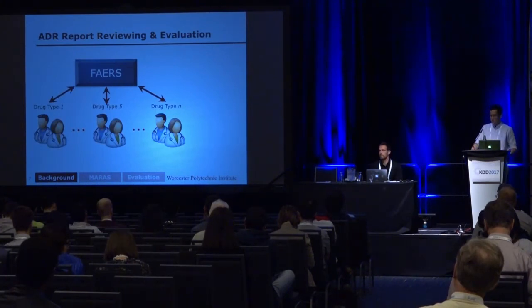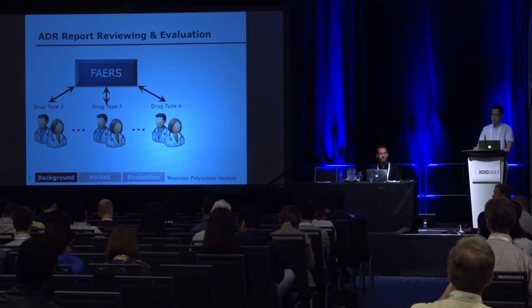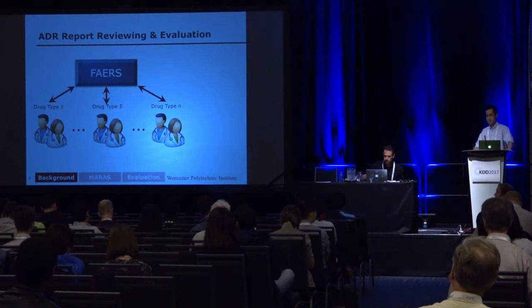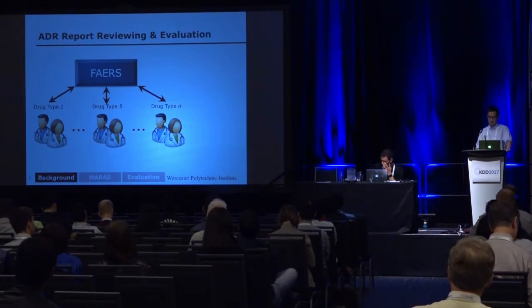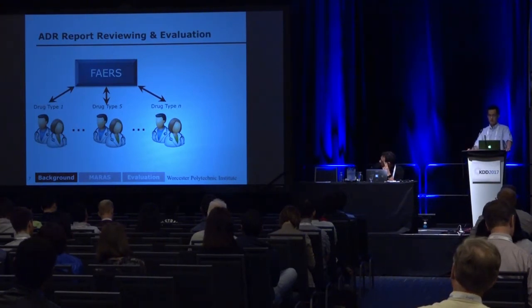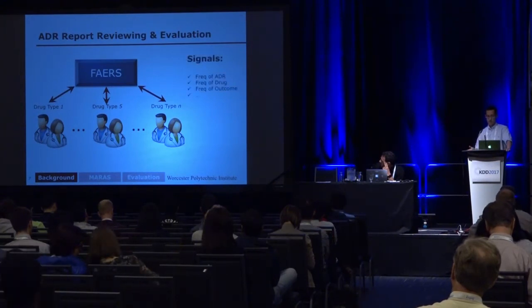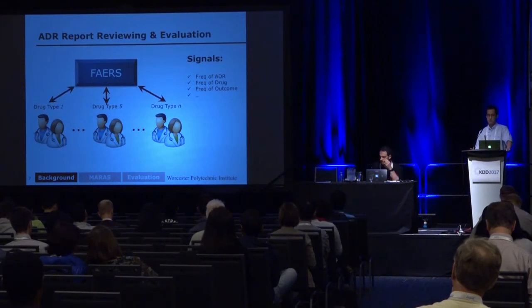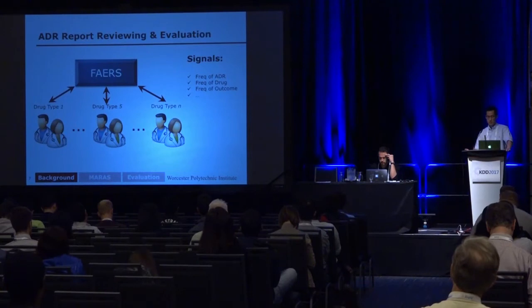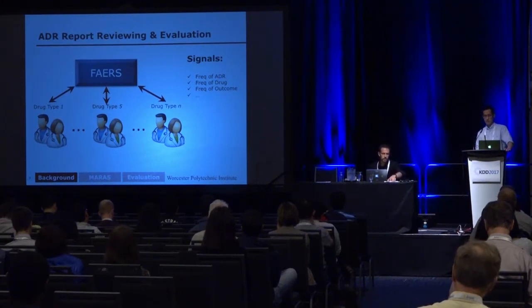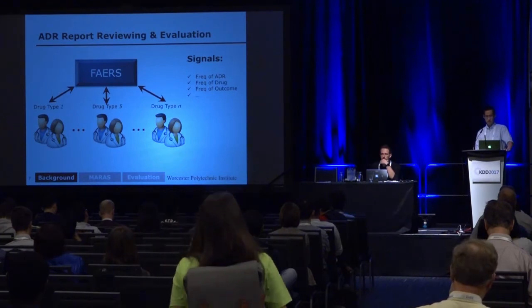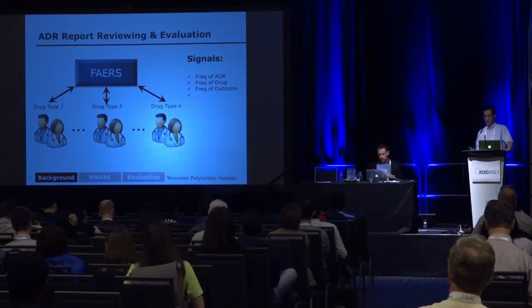So what is the typical reviewing and evaluation process? Every Monday, there will be a week-long collection of reports assigned to different groups of safety evaluators. Each group specializes in a certain type of drugs, and they will go case by case to do the review. There are some signals provided by the system that help them prioritize their workload. For example, what are the most frequent ADRs this week or last week? What are the most frequent drugs appearing in the database this week? This kind of signal helps them form their hypothesis about what is the potential problem in this set of reports. And also, the original reports will be linked to these numbers.